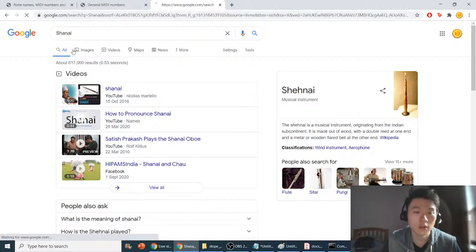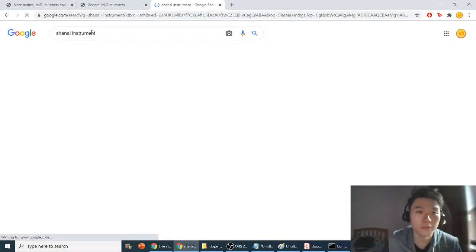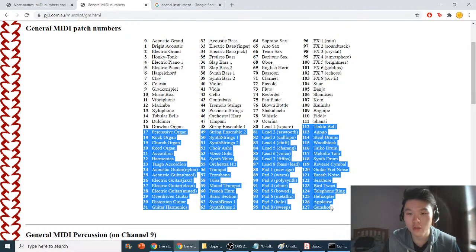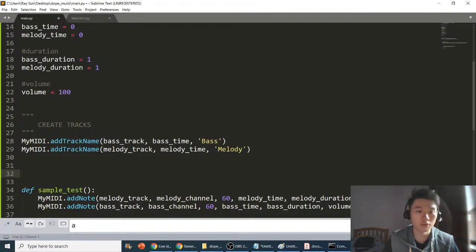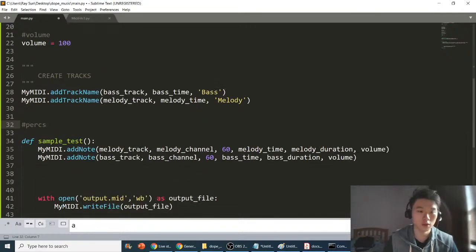Okay, so it starts from Tinkerbell. So from 112 onwards to 127, that's our percussion. Let me just make a note of that. Percussion GM is from 112 to 127. All right, cool.